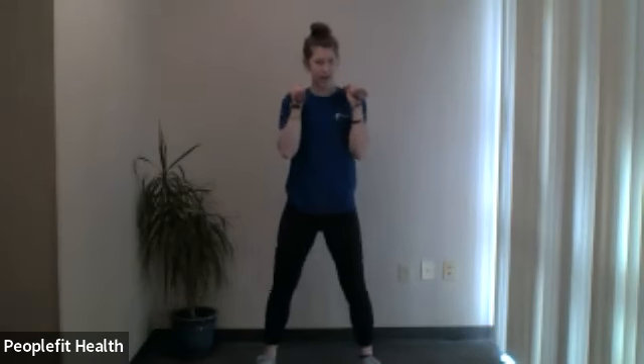We'll go for 40 seconds, and here we go. You're going to squat down, stand all the way up, raise overhead, and back down. You don't have to go all the way down to the floor — go as far as your range of motion lets you. If it's not even down to parallel, you can do a nice little quarter squat. Nice and controlled, making sure you're sinking your hips straight back like you're sitting in a chair. We'll do two more — here's two — and final one.